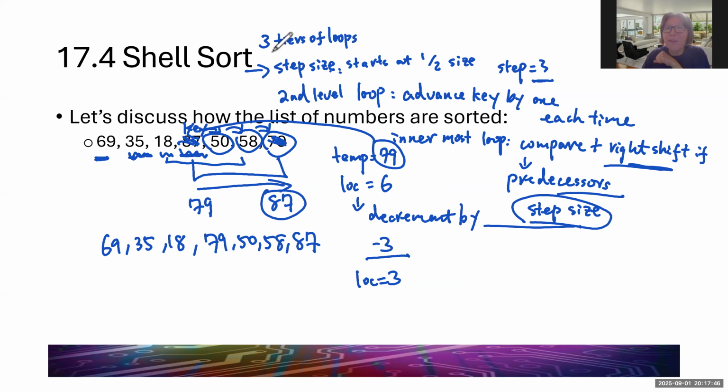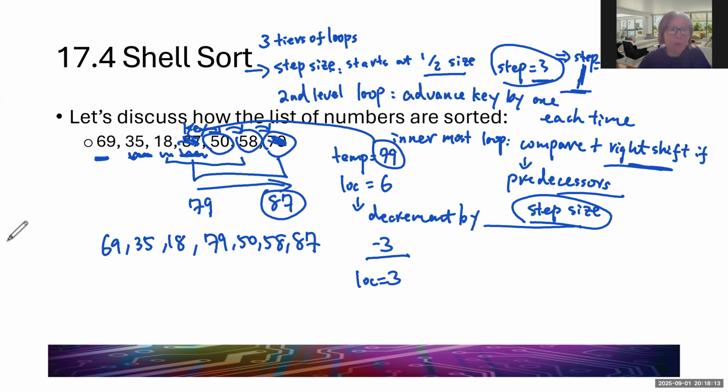So that's the end of the first iteration, step size at 3. And then for the next iteration, you reduce the step size by half. Okay, so it's 1. We just take the integer part, so the step size is updated to 1.